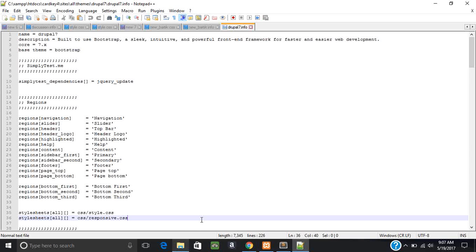And if we have already defined our CSS here and it's not showing your changes, just do one thing. There is another option.